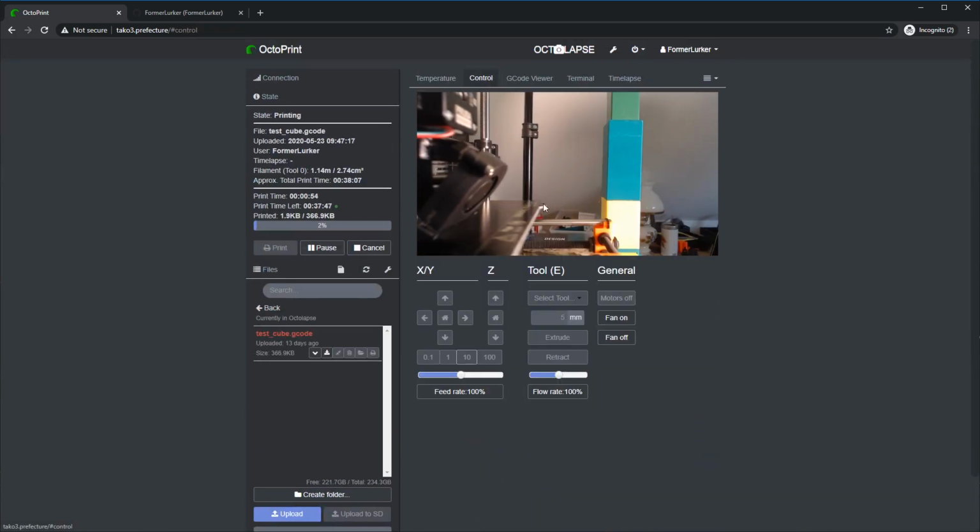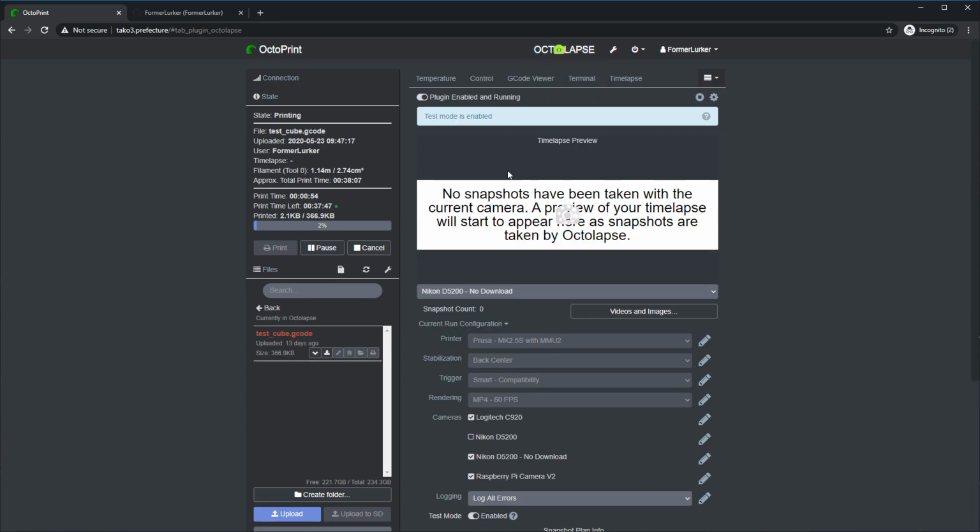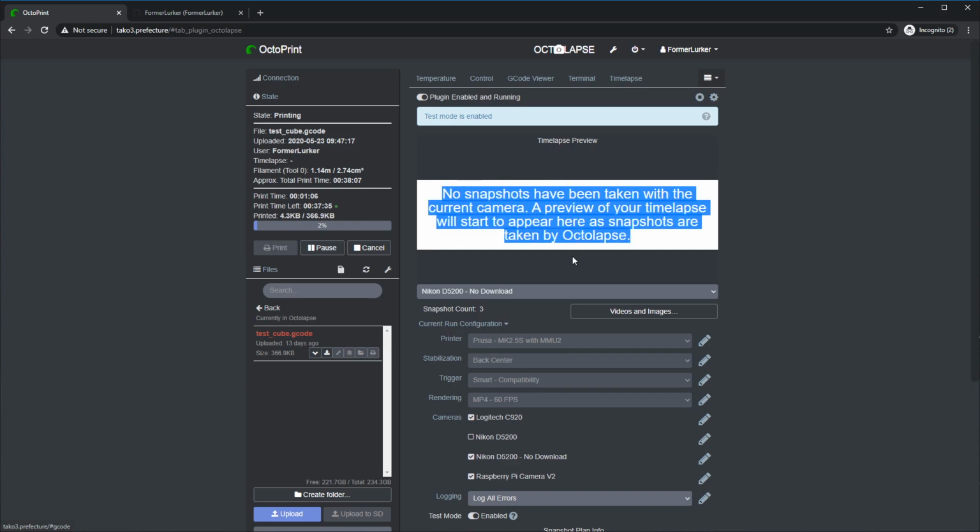And then if we look at our camera, it's going to take a snapshot. And I just heard the click. The snapshot's been acquired. It says that 3 snapshots were taken, but you'll notice I still don't have a preview here because the snapshots weren't downloaded. And that's exactly what we want.